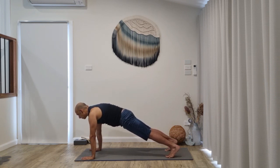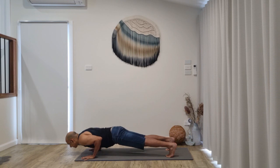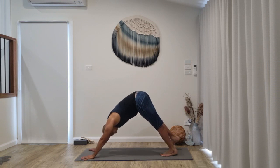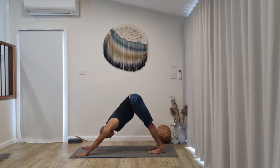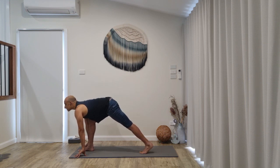Left hand, right shoulder, tap, down. Right hand, left shoulder, down. Chaturanga Dandasana. Upward facing dog. Downward facing dog. Right leg all the way forward. Left foot a little closer, so your hip is slightly higher.